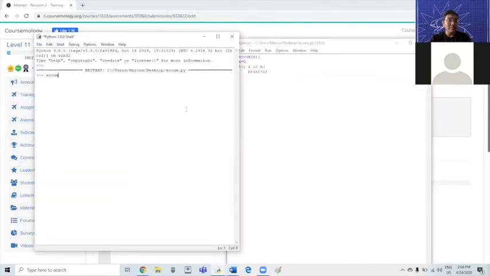Okay, so let's give it a string. You can see the value of i first becomes A, and then it becomes the next character in the string, B, then C, and then D, right? So that for i in n loop already returns each character of the string in the variable i. So we don't need to do a subscript to get at the characters. We already know what the characters are.